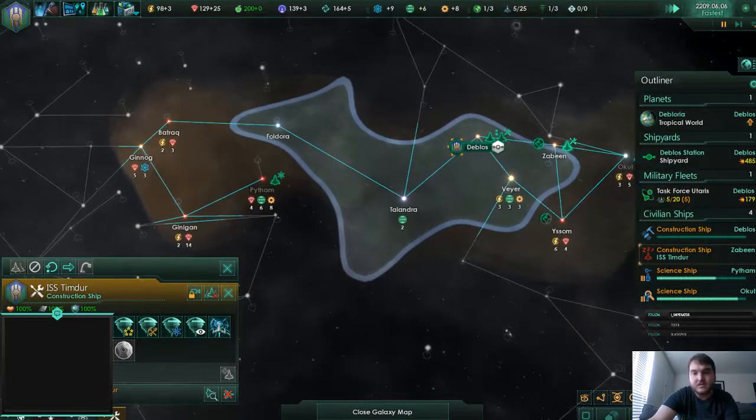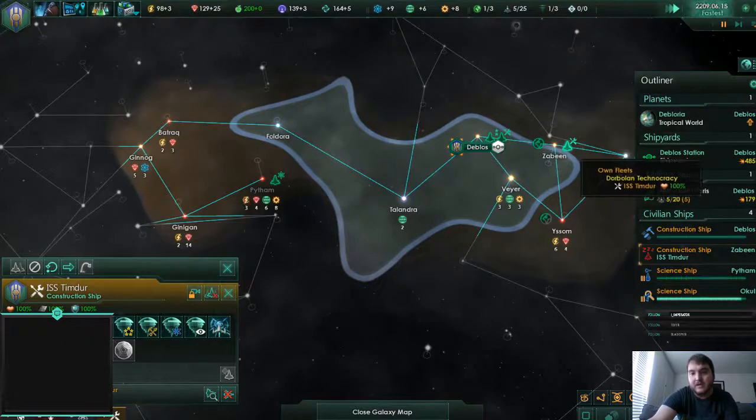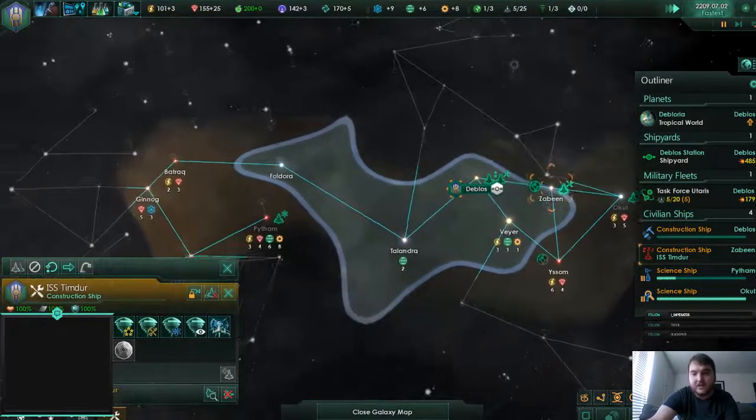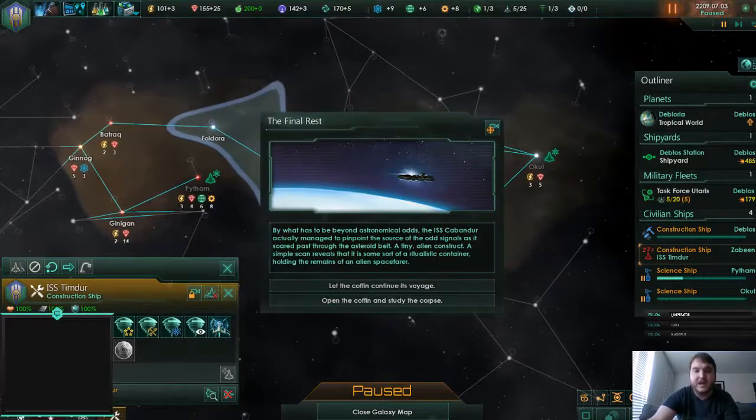Beautiful. So now that you are going there, we got you going there. Oh, this guy. Instead of going over here, all these things, I just want to move my guy. So we found a coffin. Should we let it continue its voyage or open it and study the corpse inside?